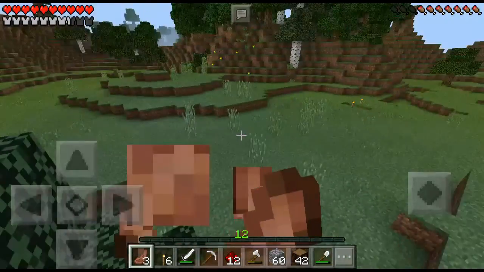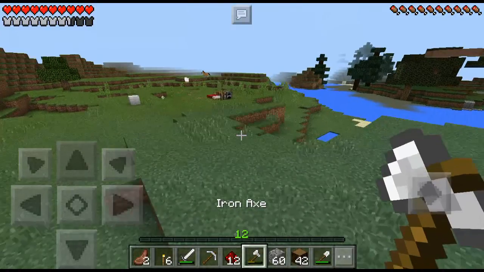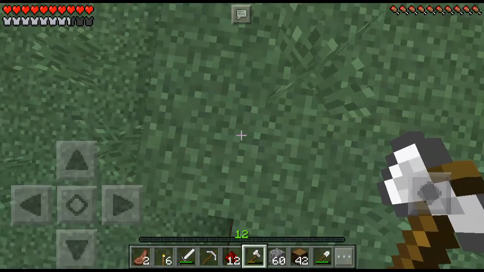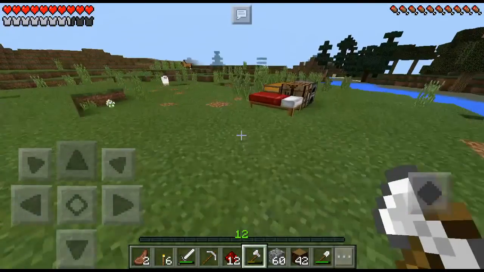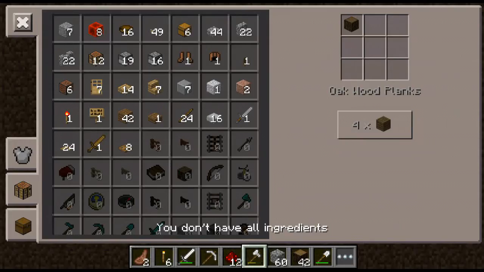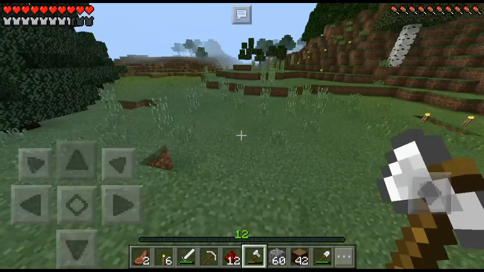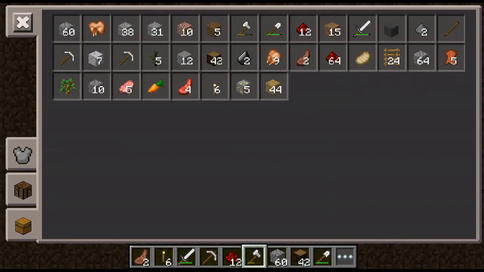So now what we need to do is grab some resources. Mostly we need some oak wood planks. Yes indeed. So today we're gonna just grab some of the resources, and let's grab oak wood. Okay, we don't have that much oak wood, so we're gonna mine some oak wood. Okay, let me check how much wood I had.